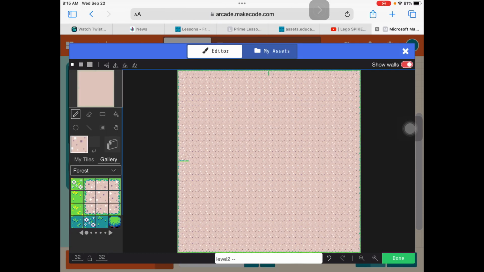Okay, now I can also decide to put some trees around, and this might be my maze. Okay, and I want to have 4 trees here, and this is my maze to travel around.